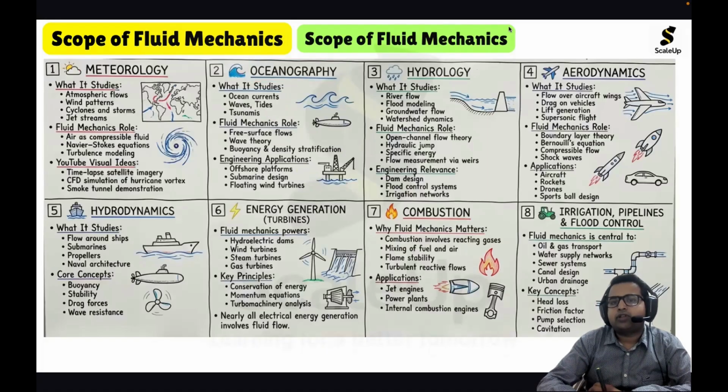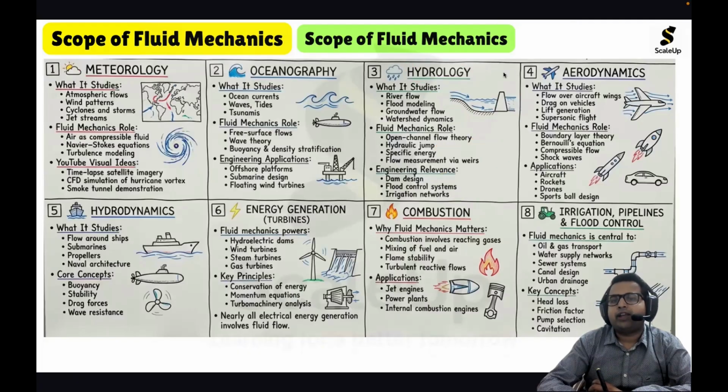Now, fluid mechanics also has scope in hydrology. Hydrology studies river flow, flood modeling, groundwater flow, and watershed dynamics. And fluid mechanics plays a role in studying all this, like open channel flow theory, hydraulic jump, specific energy, flow measurement. So it has engineering relevance as well: dam design, flood control systems, irrigation networks. So fluid mechanics has a tremendous scope in hydrology as well.